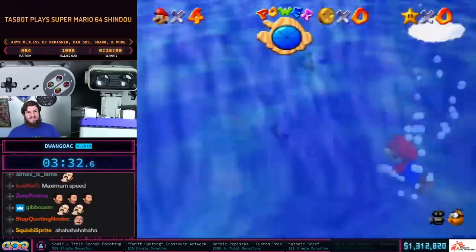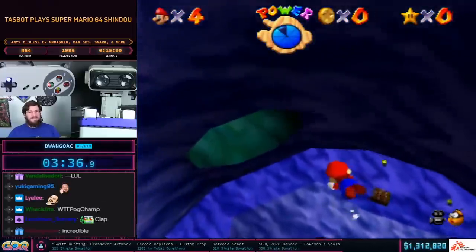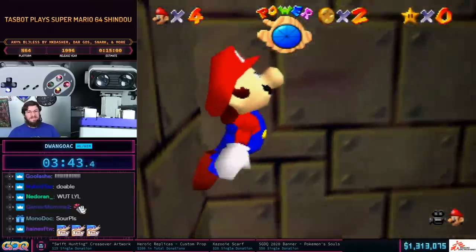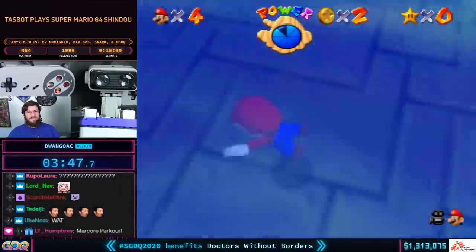Maybe you're wondering, why Dire Docks? I thought we were supposed to be going into the Bowser level. It turns out it's actually faster to enter Dire Docks because building up speed in the air is very slow. It only builds up a couple of speed each second. So it's actually faster to enter Dire Docks and to just unlock the Bowser level normally.